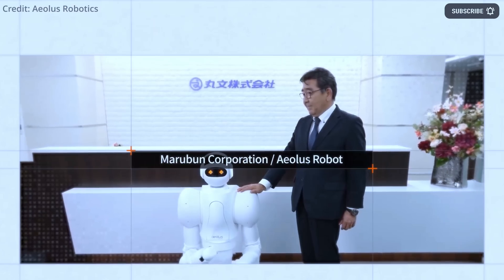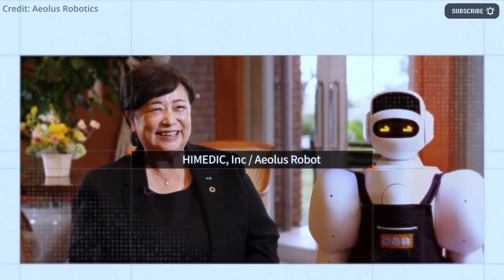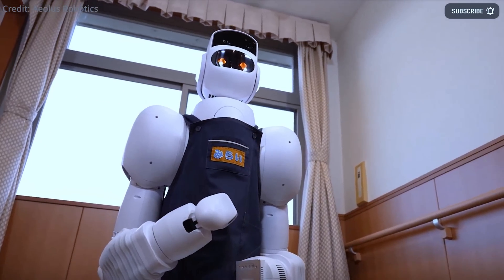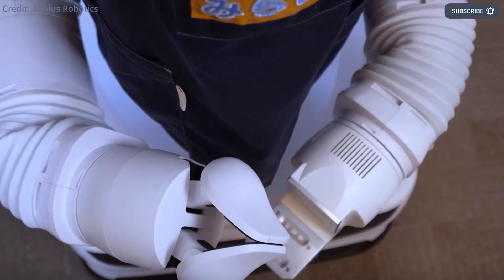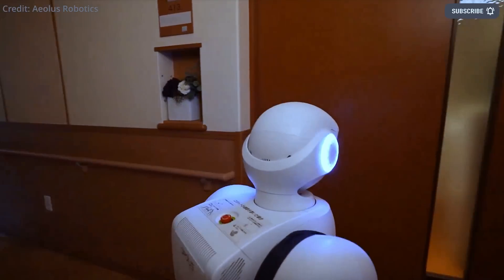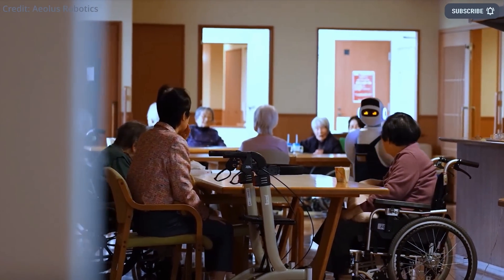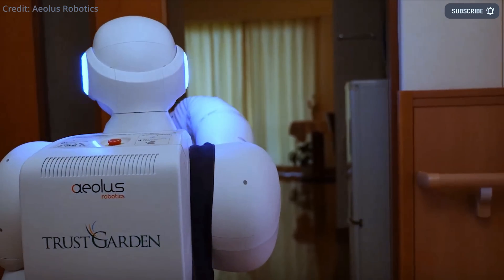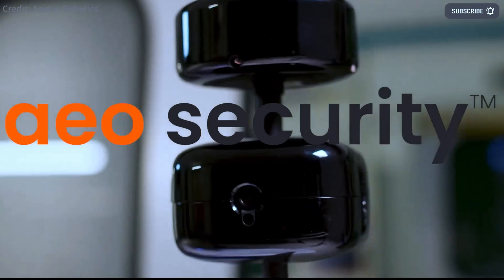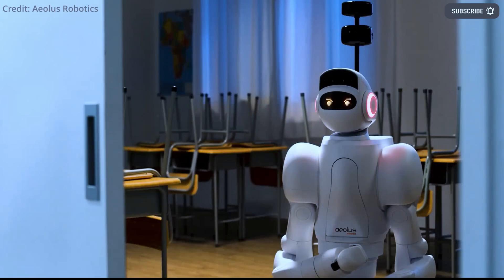So far, the AO humanoid AI robot has already been deployed in Japan, Hong Kong, and Taiwan, where it provides services for major elder care providers and real estate companies. Aeolus Robotics also helps operate a hotel with a timeshare membership that includes a senior care department combining hospitality, medical care, and nursing care. The robot plays a crucial role by completing simple tasks that allow care facility staff to have more time to interact with patients, improving both resident care and hospitality services.